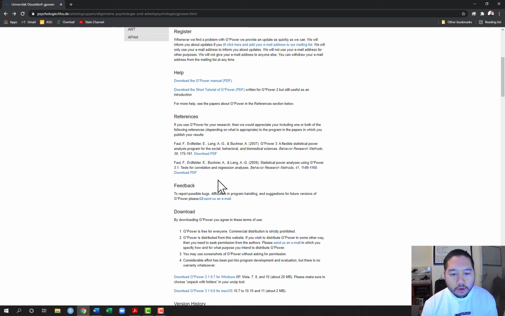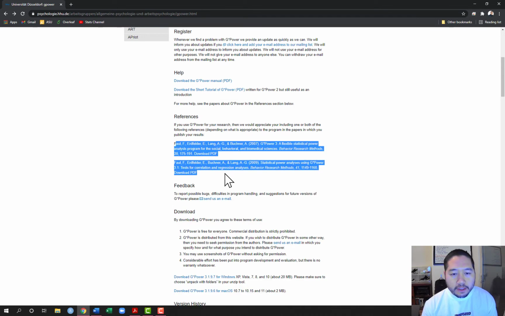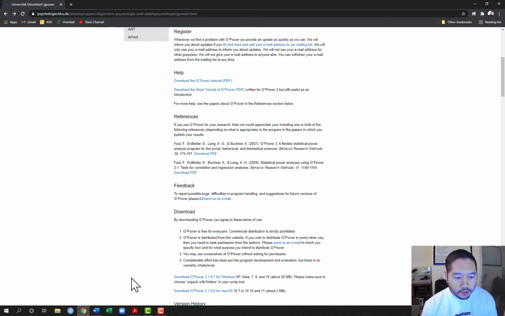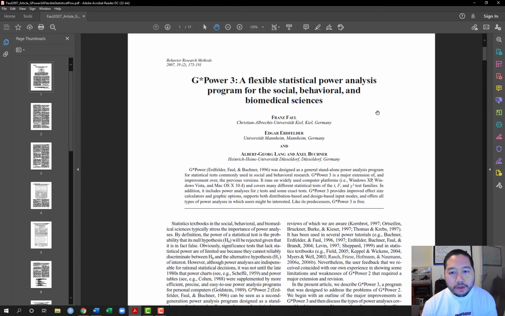So here you could download the PDFs, and I'll show you an example. So this first one right here, these are actual papers that have been published. This one has been published in Behavior Research Methods that gives a description and shows applications of GPower. Okay, so I'm going to exit out of this.